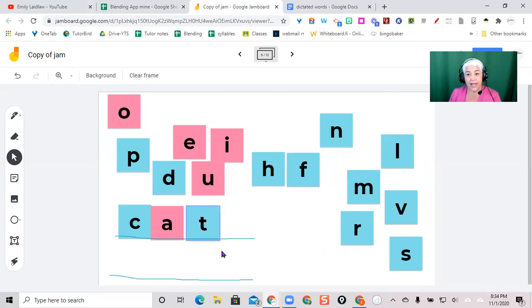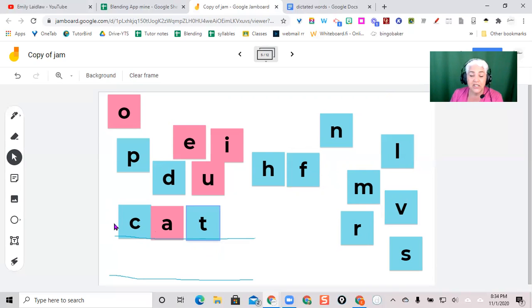And then to add in more phonemic manipulation, I might start out by saying, okay, right now it says cat. I want to change it to sat. What do I need to do? Now, Reading Simplified, they do this, their switchets, and they're very successful. And I've done this for years, and it helps. Now, it's not truly phonemic awareness, just auditory, because we're supporting it with the visual, but it's a good scaffold.